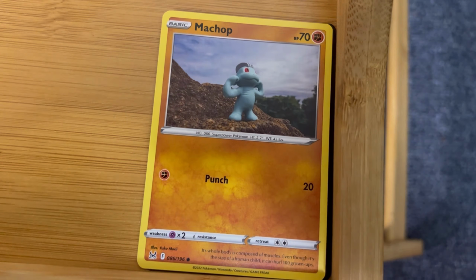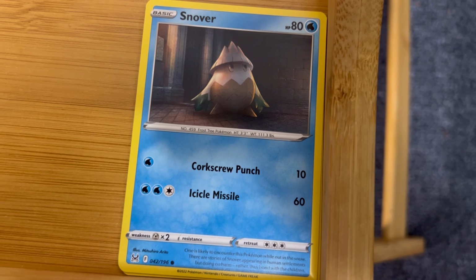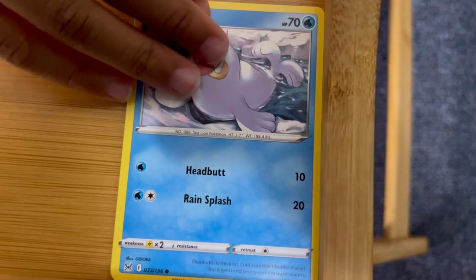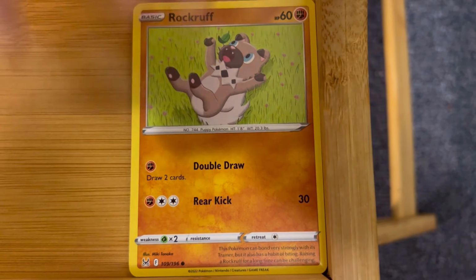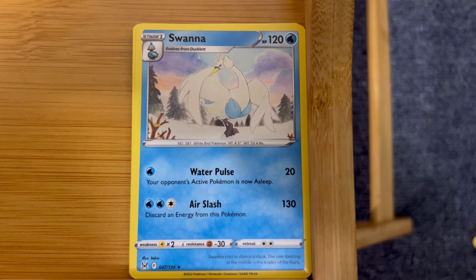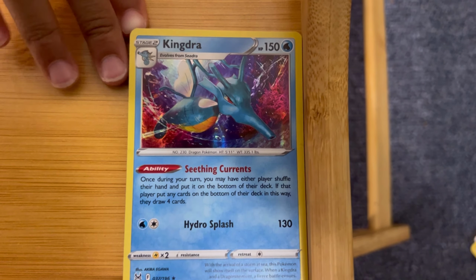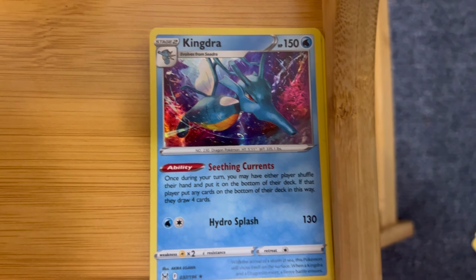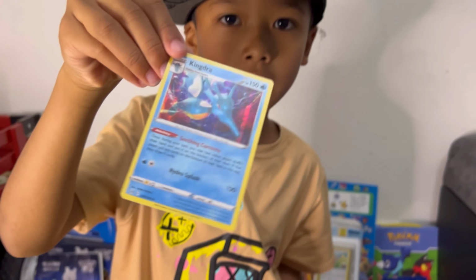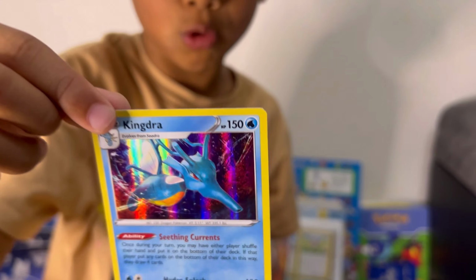Got Mandibuzz. Got Snover. Got Hisuian Zorua. Got Seel. Got Wreck-A-Ruff. Got Hariyama. Got Swanna. Got Porygon 2. Got Aegislash. And we got a regular holo Kingdra. Let's go! That's super cool, guys. That is super cool.